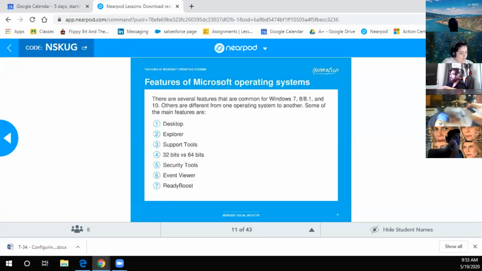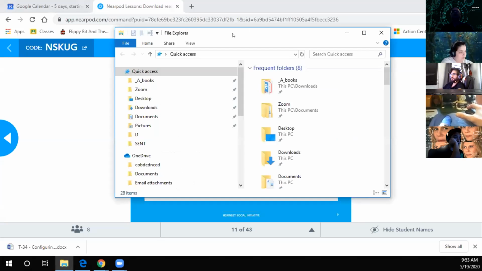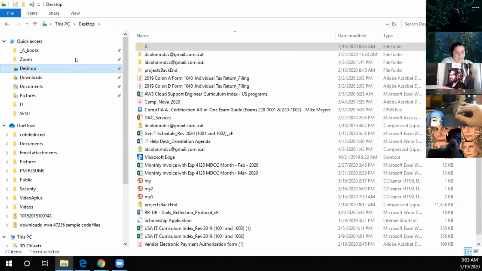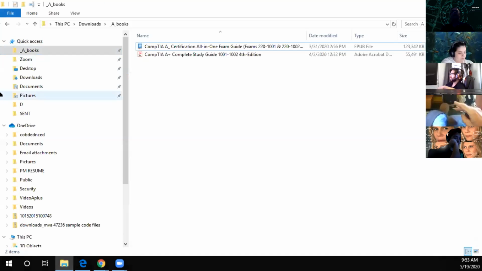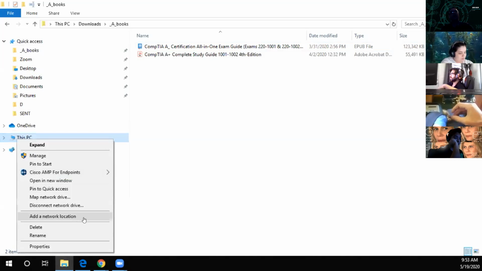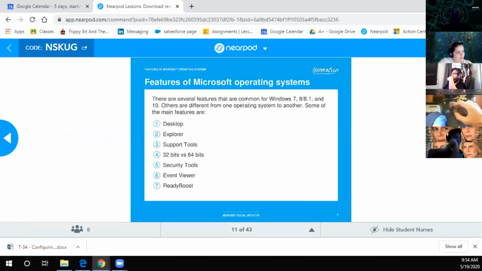Okay. Explorer. Everybody know who Explorer is? Explorer is your operating system file system. It's where you can explore files. Correct. Here's your Explorer. Not your Internet Explorer, but your actual Windows Explorer will let you navigate, as you said, either internally on your computer, or if you have map drives or OneDrive, you'll be able to get to those too. If I had a map drive to an actual server, I would be able to access it through here. What are my support tools?